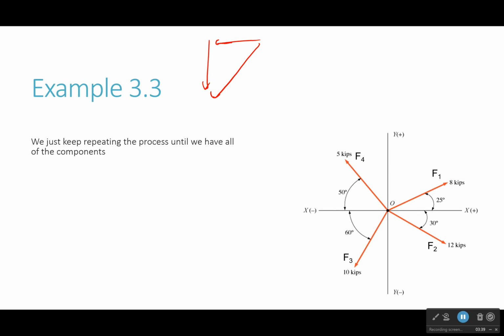And what do I get? Well, I get F3y, I get F3x. It's all named. I put my angle in, so this would be 60 degrees, and this would be 10. So now I do exactly what I did beforehand. Well, adjacent over hypotenuse is F3x over 10. And adjacent over hypotenuse is cosine of theta. So it'd be cosine of 60. I can solve that. Opposite over hypotenuse, well that's F3y over 10.